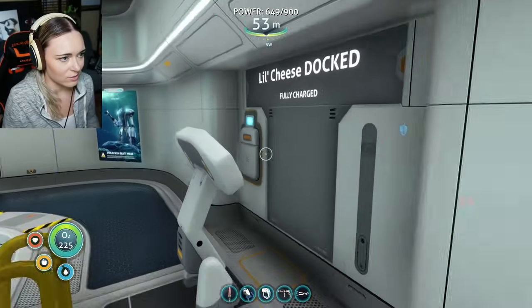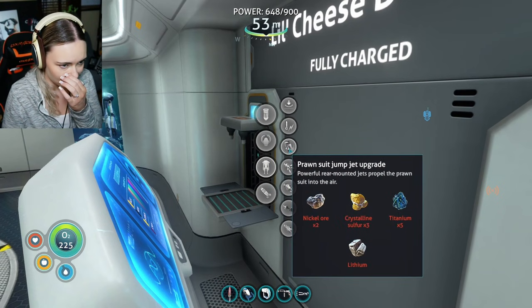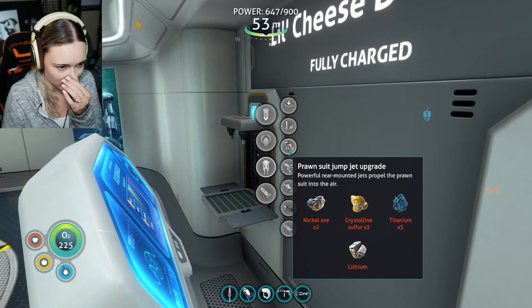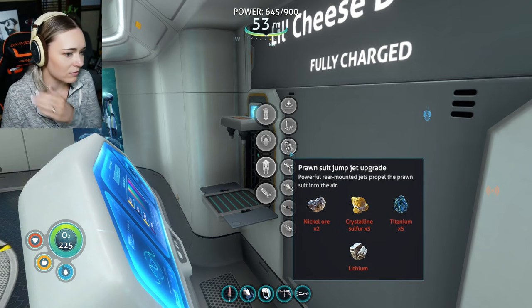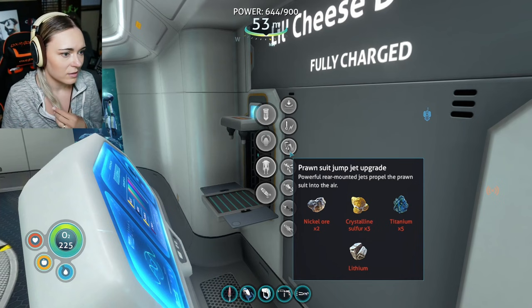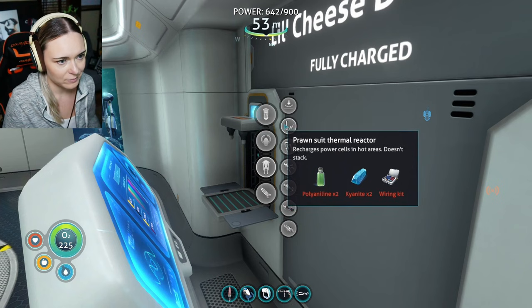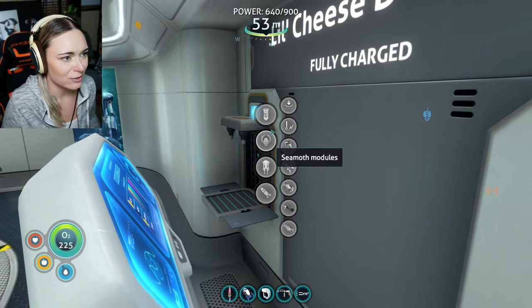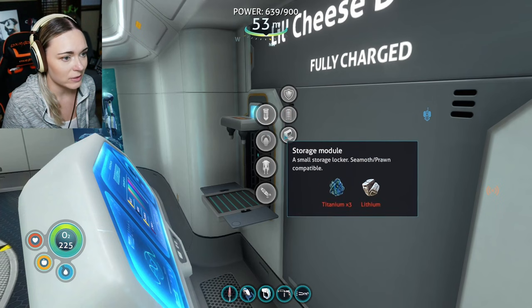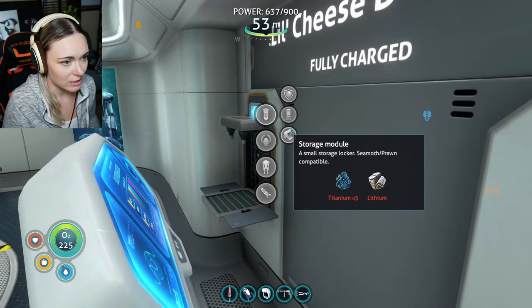The prawn suit. I need the jump jet. Crystalline sulfur, nickel. So if I make this my objective, that wouldn't be too shabby, right? Maybe? Possibly? I don't know. I'm getting nervous, and I can tell because my nose is starting to itch. That is how I can tell.